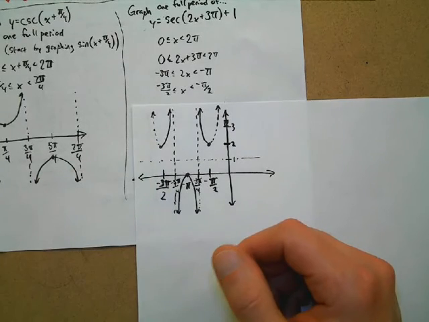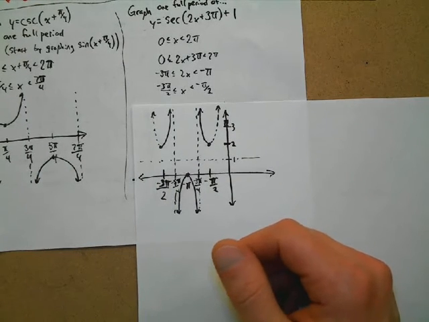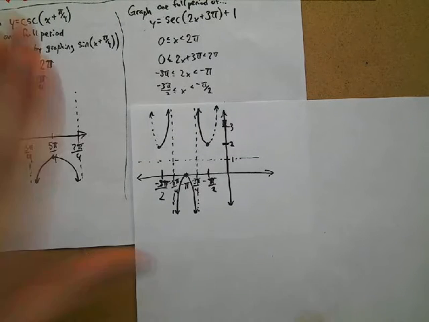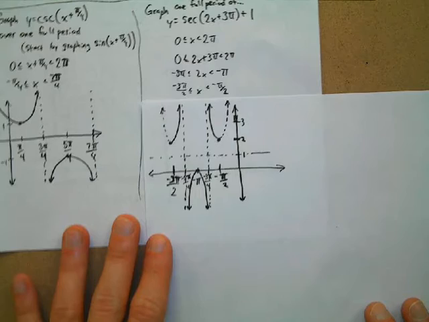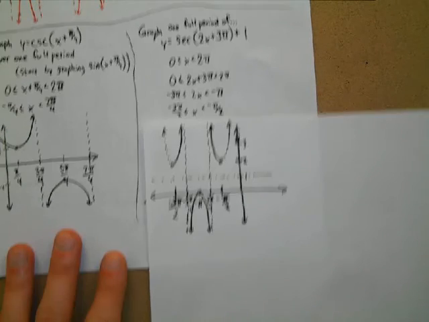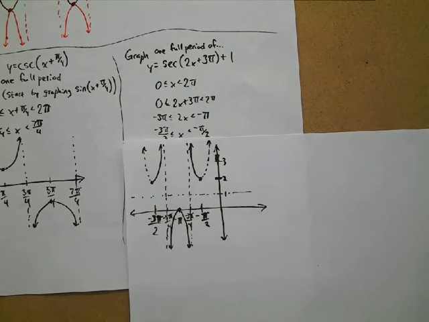How do you decide that at the beginning you do 0 is less than or equal to x, is less than 2 pi? Okay. How do you know that? Keep in mind that when we graph secant and cosecant, the first thing we want to graph is the sine or cosine, the reciprocal trig function of it. So if we want to graph cosecant, we first look at graphing the sine. If we want to graph secant, we first look at graphing cosine, because those are the reciprocal relationships. So far, so good? So, then why do we use that 0 to 2 pi?